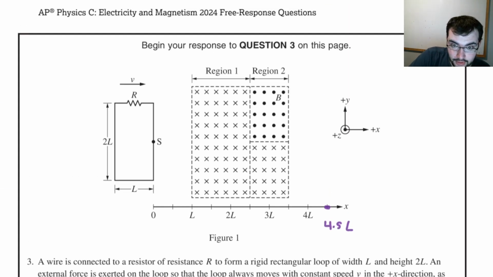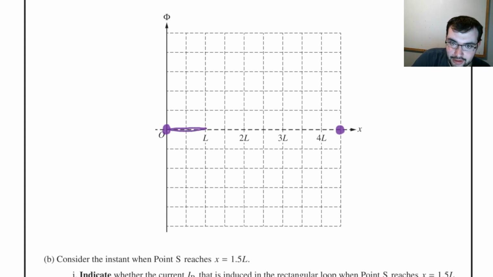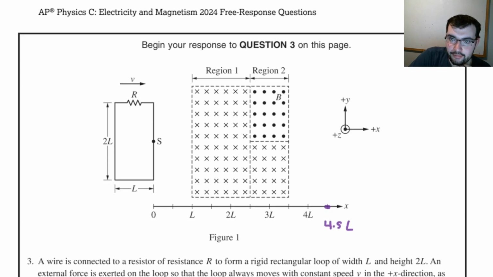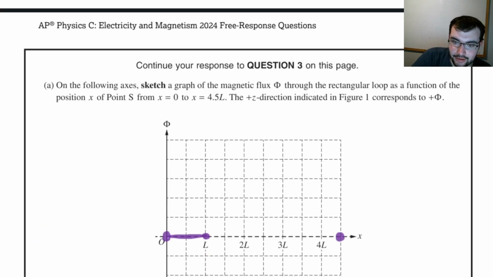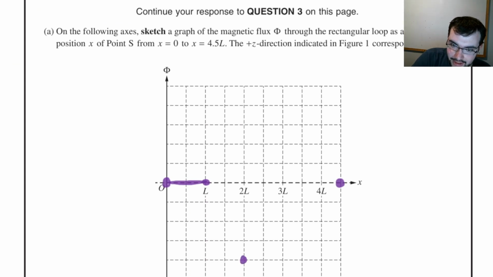The first time where the loop gets in contact with flux is at x equals L. So that means nothing interesting is occurring from 0 to L. But then, as the loop enters the field, it's slowly going to collect more and more flux as more and more of it sneaks in until eventually the whole thing is covered. So once S gets to 2L, all of the loop is inside. So we're going to build up negative flux at a constant rate when S is equal to L, all the way up until S is equal to 2L. So from L to 2L, it builds up flux at a constant rate, and it's in the negative direction.